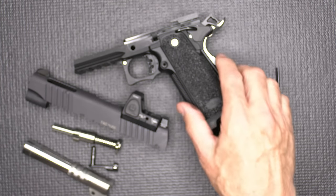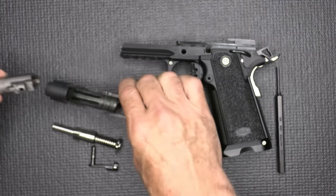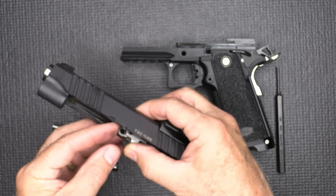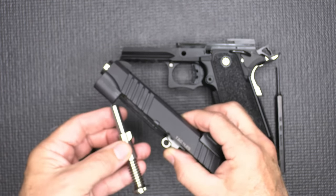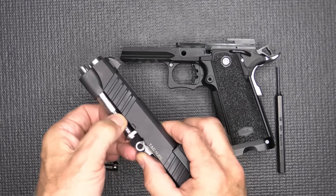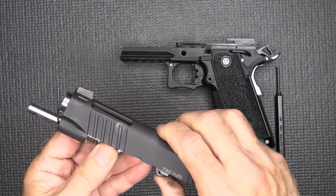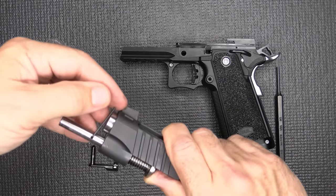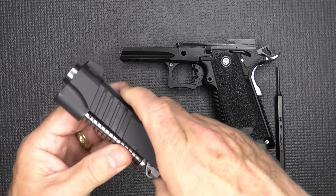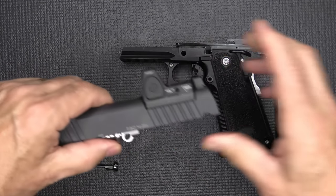And guys, that's all you need to do to field strip. To reassemble, we're going to put our barrel back in, and we go right down the front. Lock it in. I'm going to take my barrel link and pull it up like this, and then I'm going to take my guide rod system, recoil system, and just go ahead and put it home and lock it forward just like that. And that'll give you room to be able to get to this little tool, and as I give it a little bit of tension, I can pull it out and then slowly release it. Just like this. Now again, you want to just hold on to that. It's not going to necessarily come off, but if it slips, it can.